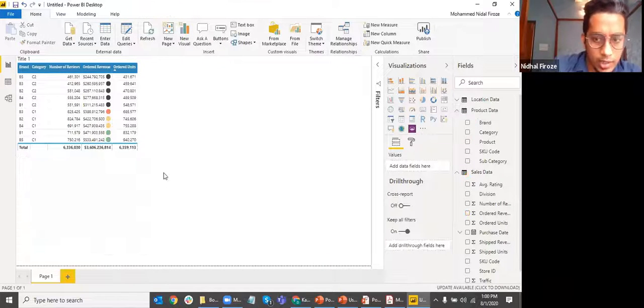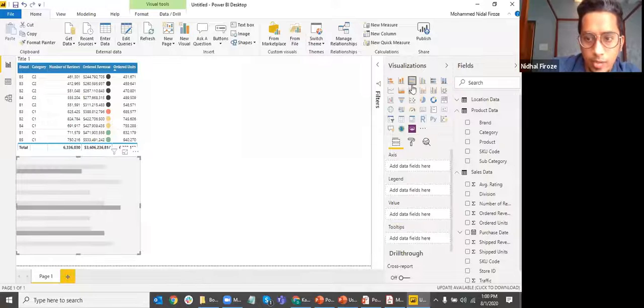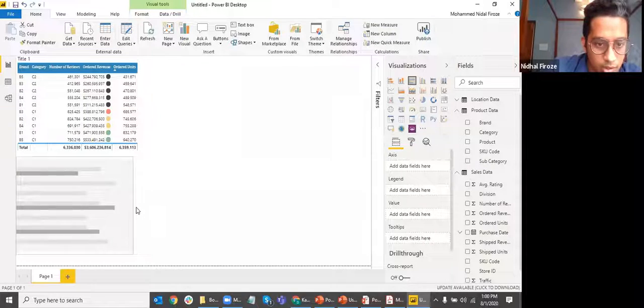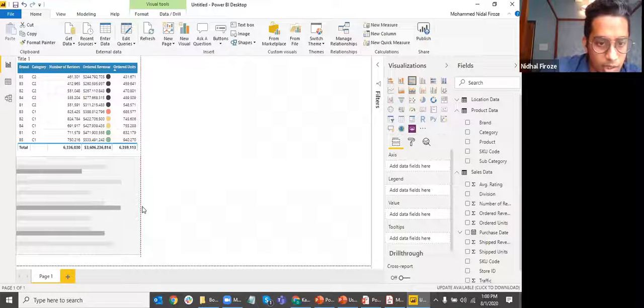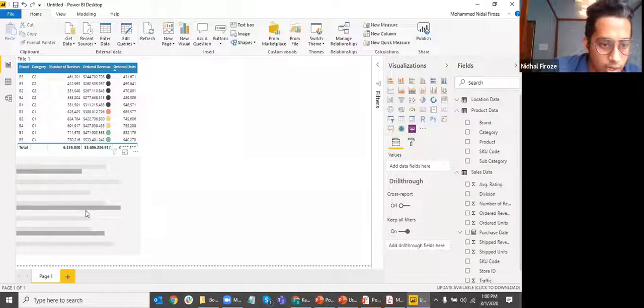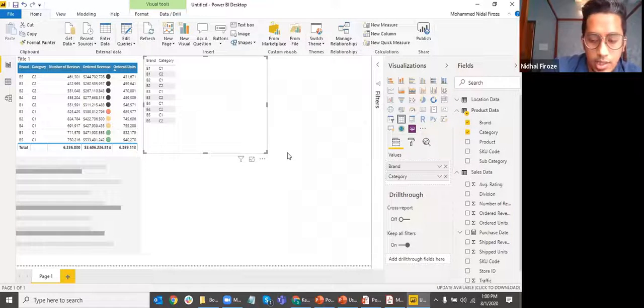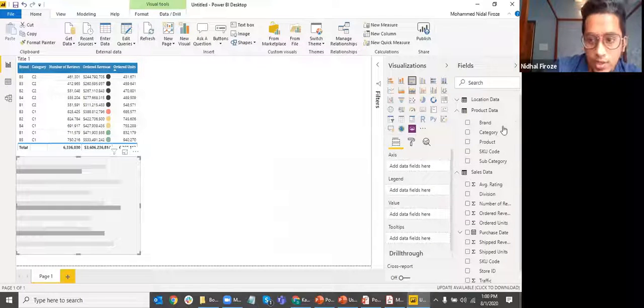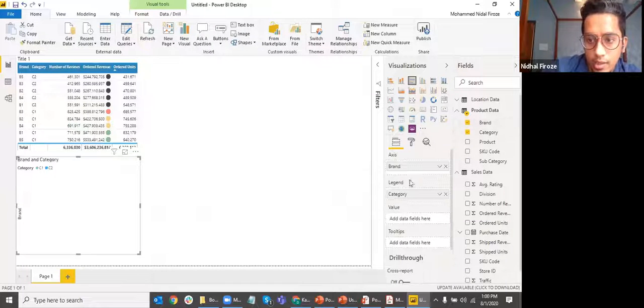So again, I'm going to get rid of the stacked bar chart now. But I can use a simple clustered bar chart. It can be horizontal or vertical. When it's horizontal, it's called bar. When it's vertical, it's called column. That's some Microsoft Power BI terminology. I'm going to keep it the same size as the one above. And now I can use maybe brand, category. It's getting added separately. Let me select this visual and then add brand, category.